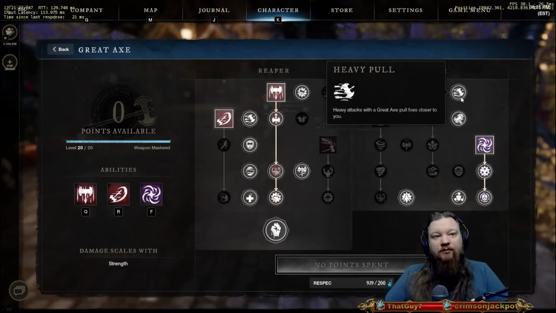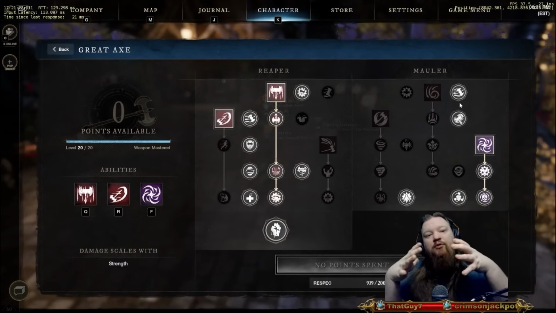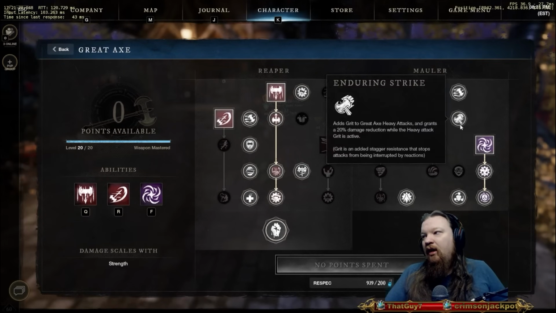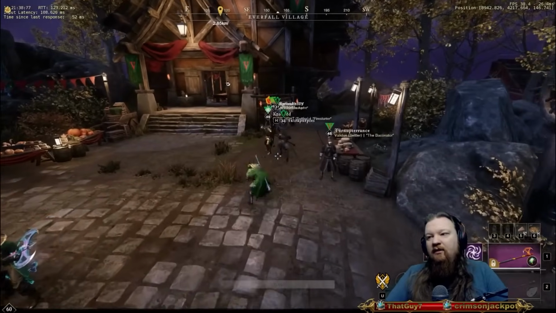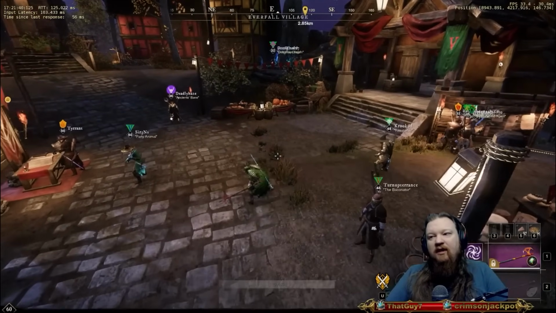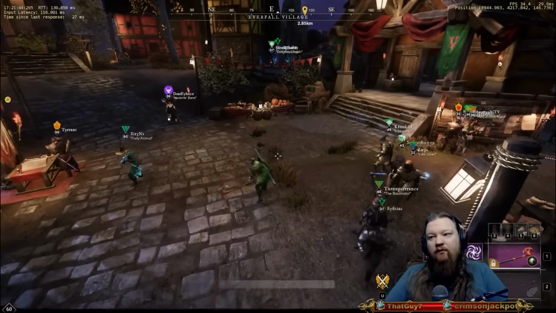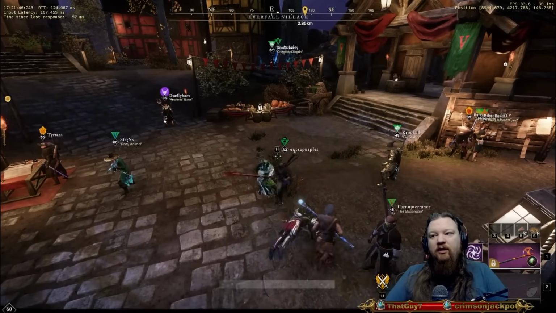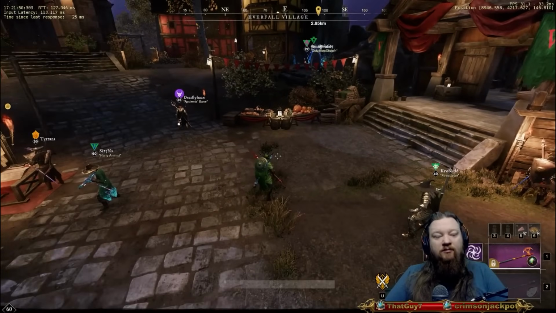Great Axe pulls them closer. When you do a heavy and it swings at people, you notice it pulls them in just a little bit, which is nice. This is a must. Getting that grit on your heavies, even a small heavy right there. You see that? That makes it uninterruptible. And then you can do the full swing, but just learning the light heavy is also extremely important.